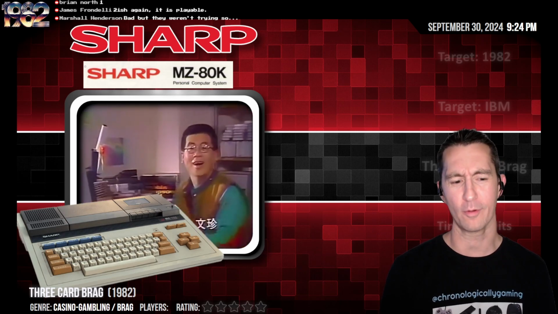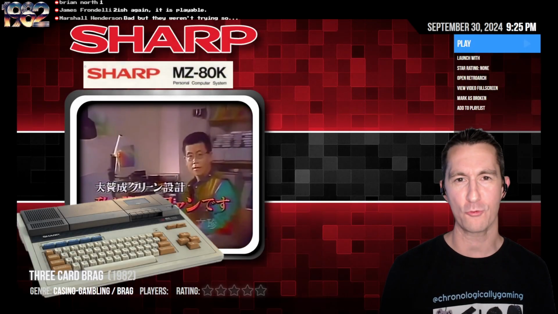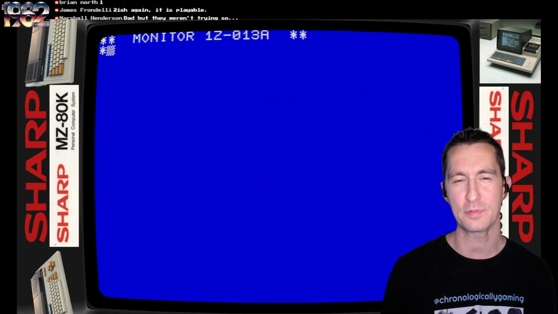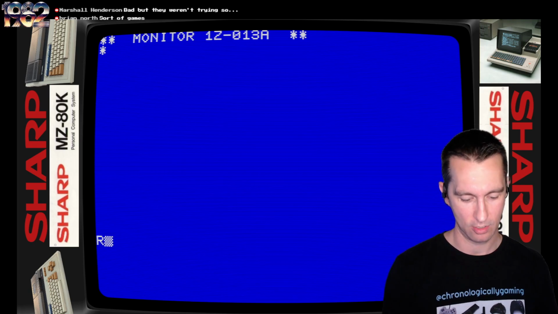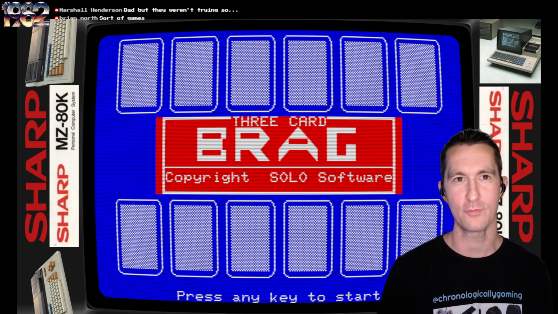Our next game is even more obscure. This is 3-Card Brag for the Sharp MZ line of computers in Japan. Let's pop it and play 3-Card Brag by Solo Software at some time in October 1982. This one's our 11th game we played for the Sharp MZ, and we're not waiting for that BASIC to load. I'm going to load a state so we can get right into it. Show us the 3-Card Brag. There it is. 3-Card Brag by Solo Software.